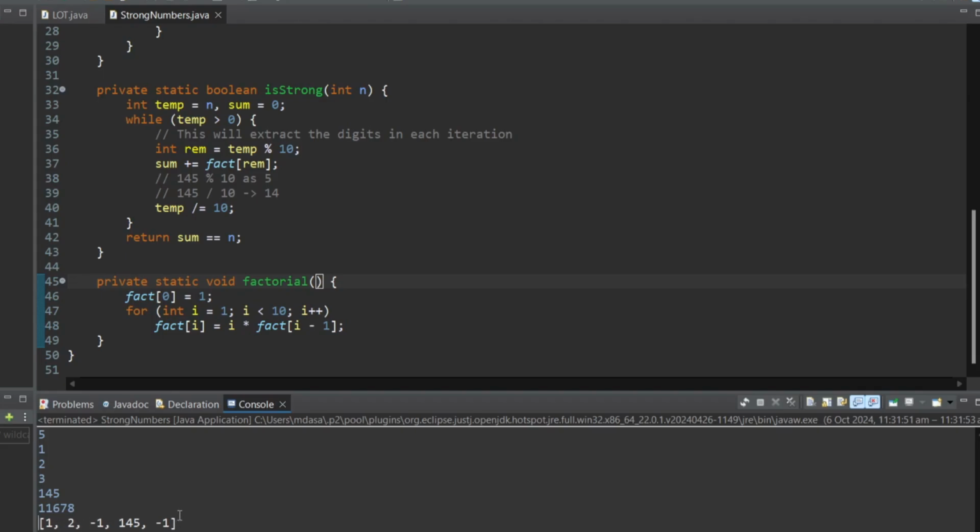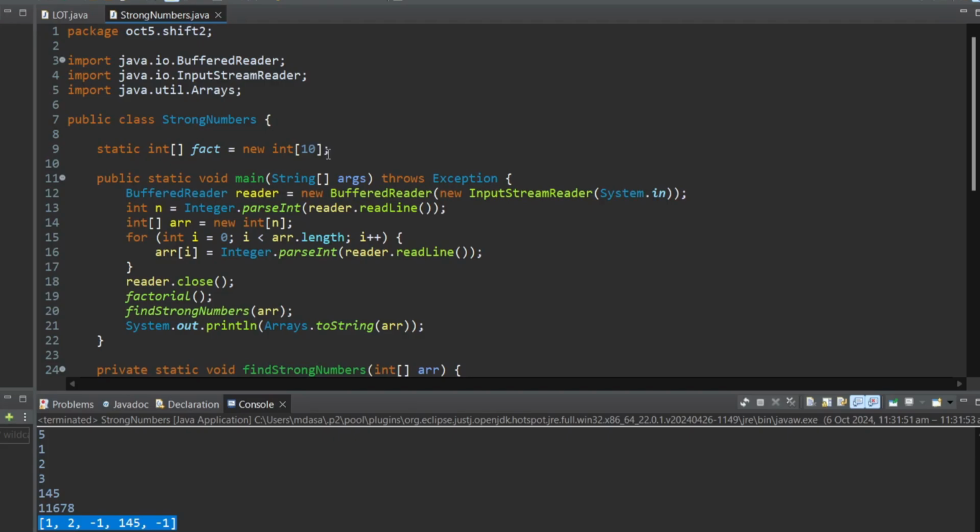See, the result is same, but this code, the later one, is more efficient than the previous one. Why? Because for each digit, we are not finding the factorial again.